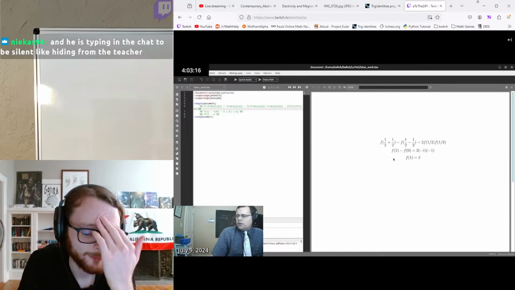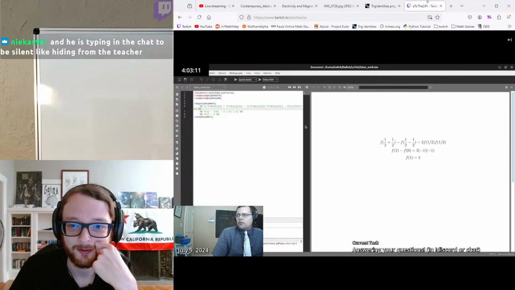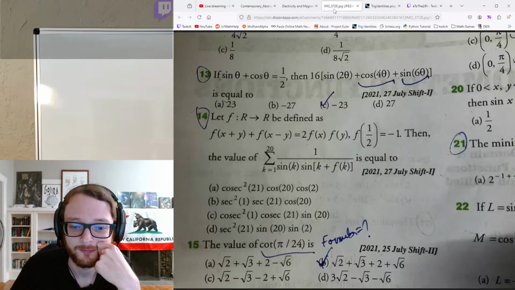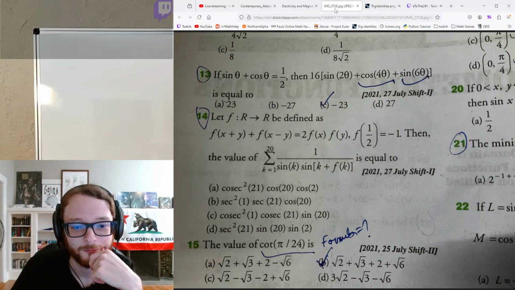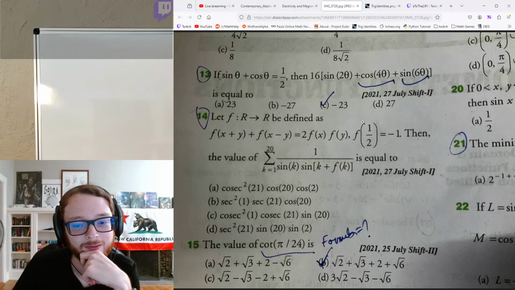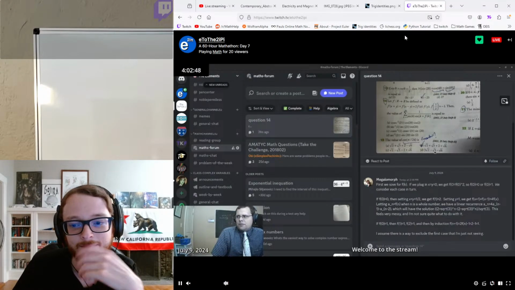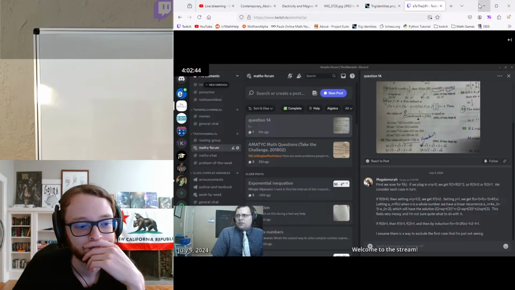I've hardly done the problems where they give you f of x plus y, those kind of functional, I forget what they're called. Yeah, they're functional equations. Okay. I'm pretty inexperienced with these, and to combine it with this really weird looking sine sum is tripping me up. Yeah, and I was leaning into the fact that there's a cosine showing up, and it would have made sense.